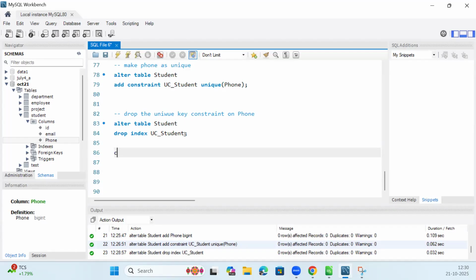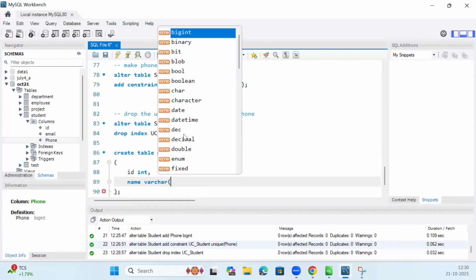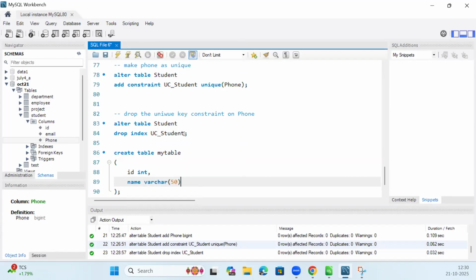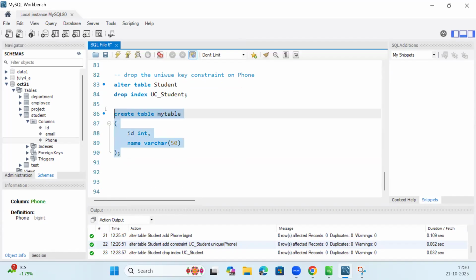So imagine I am creating a table, my table. I gave ID int, name varchar of 50. Okay, this is what I have created.